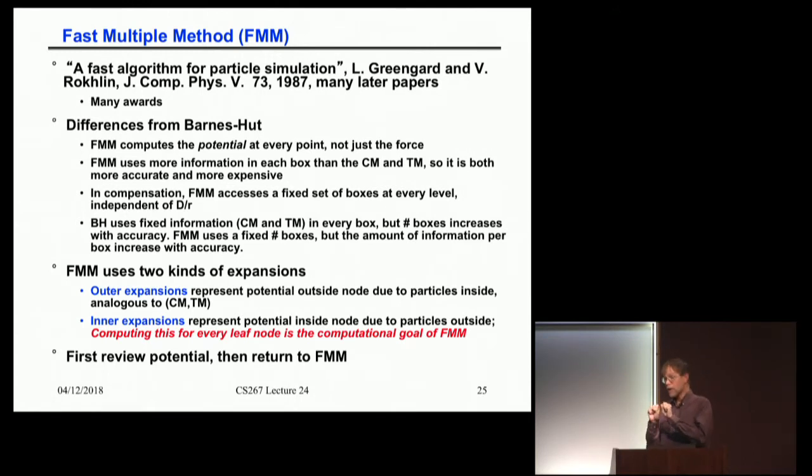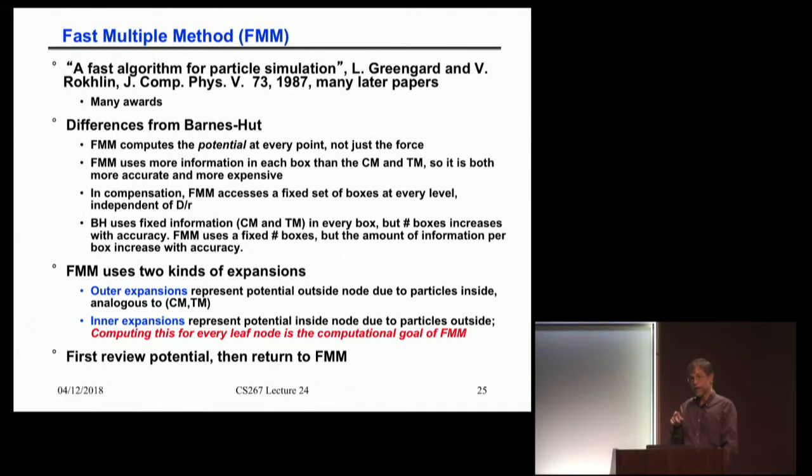There are actually going to be 2 kinds of expansions that I need to tell you about. One of them is analogous to Barnes-Hut. I'm going to call that an outer expansion. That tells you if I'm far away from a box, what's the force on me due to everybody in the box? So that's the analog of mass and center of mass. But what I really want is the output of this algorithm: a formula for the potential inside a box due to everybody outside. Then that's what I need to evaluate to say what is the force on me. I need to know that or differentiate it.